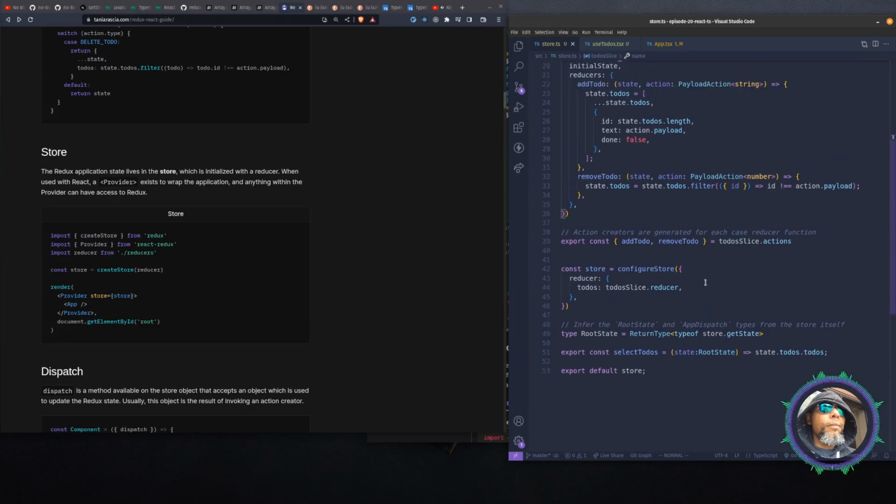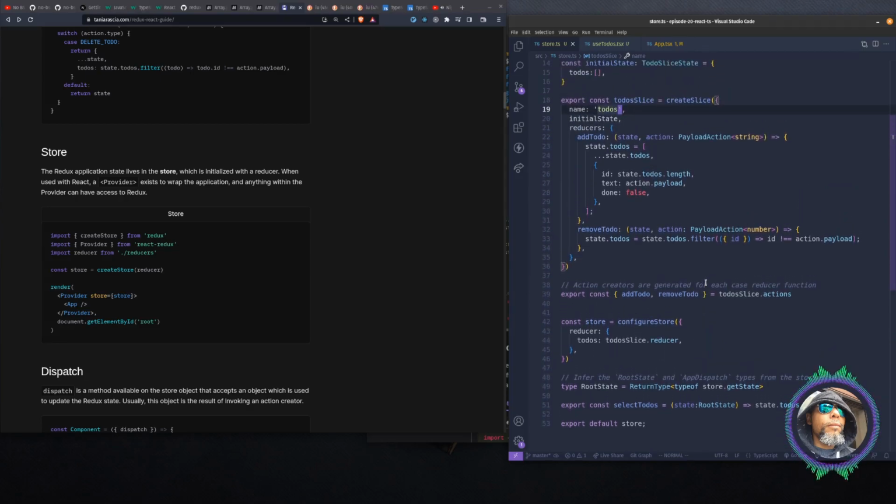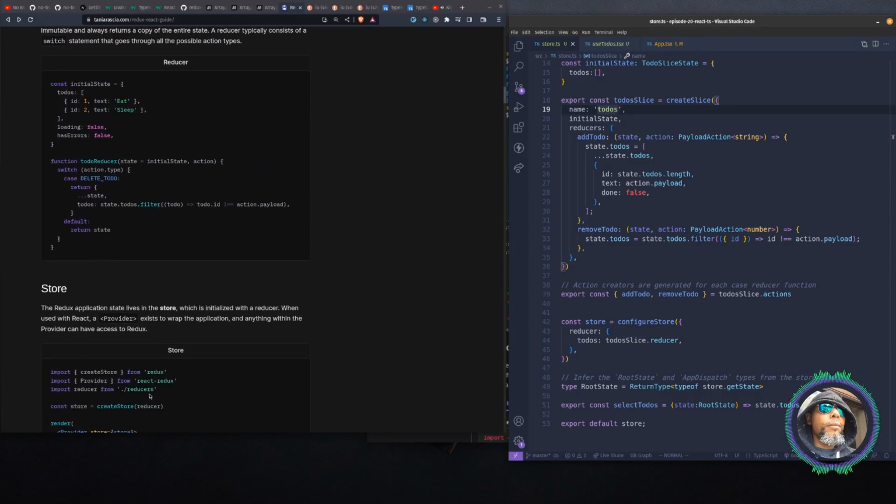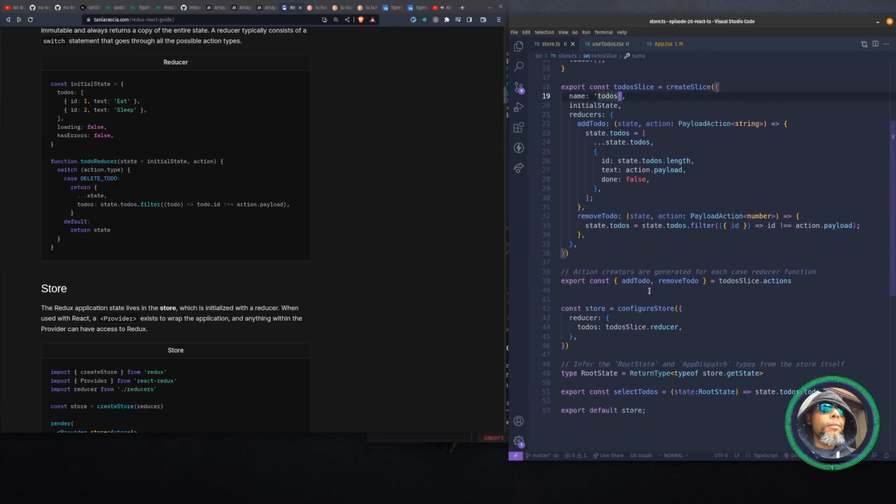Reducer to-do slice dot reducer. Reducer from reducers. See, separate it out to a separate thing, because this is supposed to be separated. Aha! Yes, because you've got the reducer sitting inside the store.